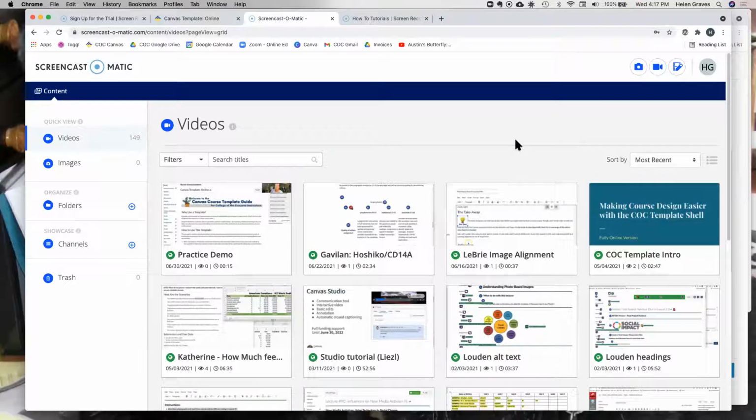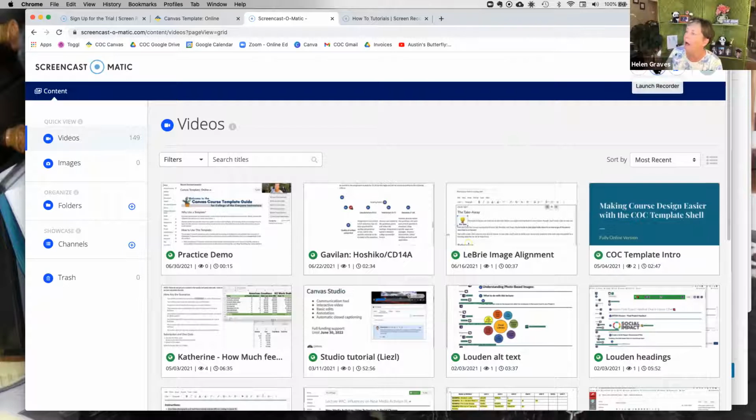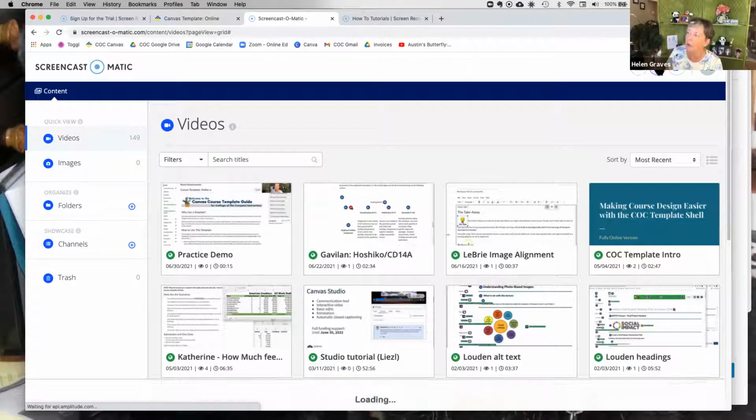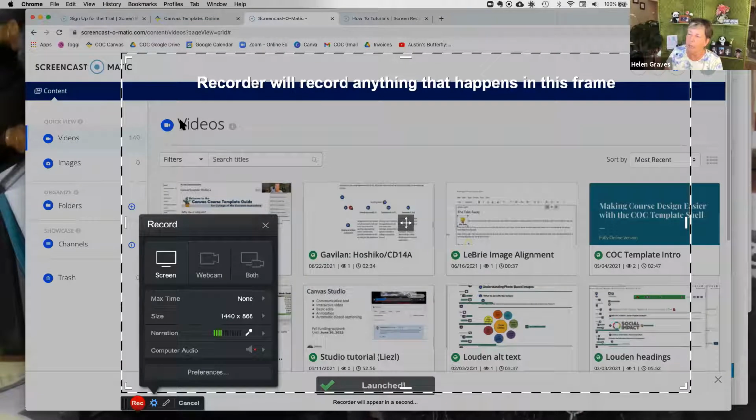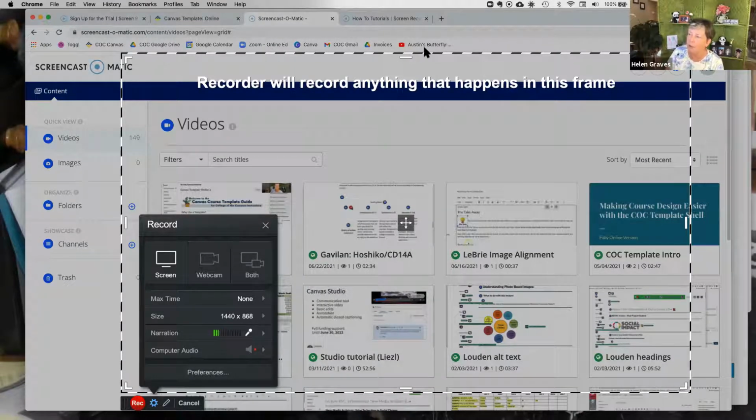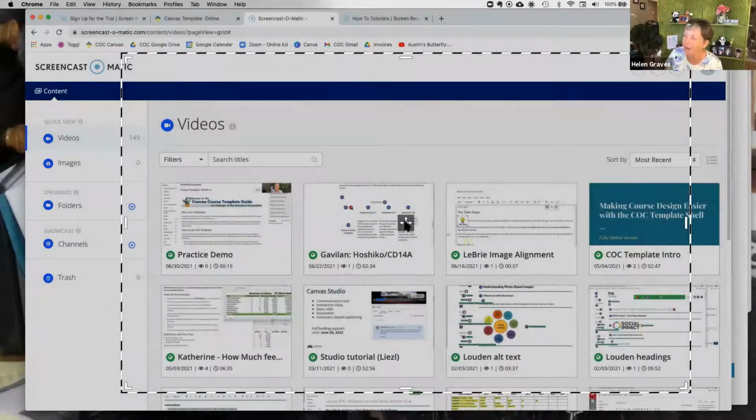Okay. Great. So let's look at recording. I'm going to do some things and then I'll give you a chance to try it. So just watch it first. When I click the launch recorder, it now gives me, and hopefully you can see, can you see the zebra lines outlining on my desktop? Yes. Good. Okay, so I thought you could.